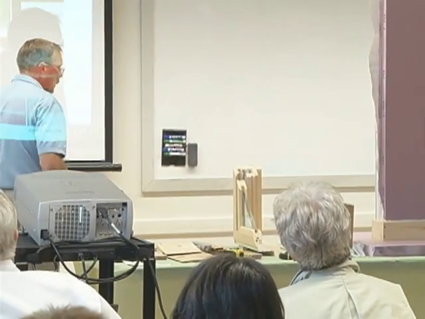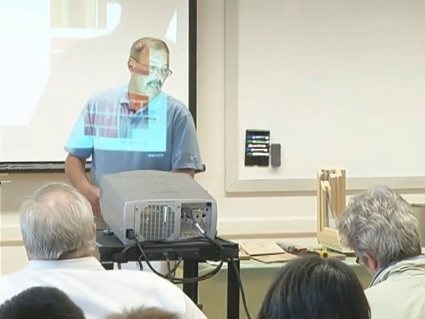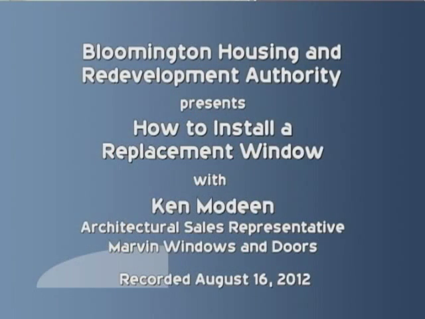is. And that would be an opening that would be caulked, and it allows for some expansion and contraction of the window. It allows for some expansion, contraction, and movement of that finished material. If the finished material is butted right against the side of the window and you get swelling or expansion and contraction, we're now pushing against the window frame. And we're going to cause some buckling maybe in your finished material, particularly if it's something like vinyl siding. You'll start to see some buckling, aluminum siding, that sort of thing. But if it's brick or stucco, that's not going to do the buckling. The window will do the buckling at that point. So we want to keep a space between there, and typically that's going to be a quarter of an inch all the way around.